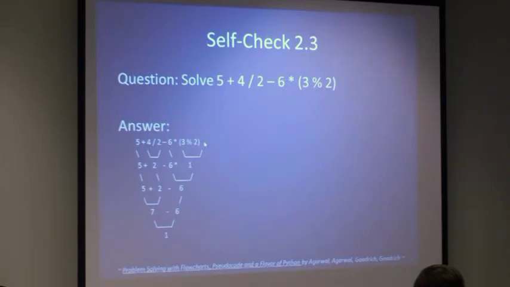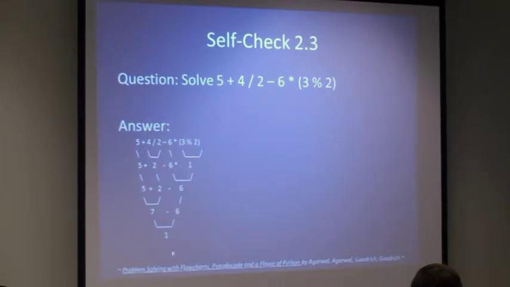And parentheses can be nested or put inside of other parentheses. So 3 % 2 gives you a 1, right? Now, the simplified expression is 5 plus 2 minus 6 times 1. So this has higher priority than the others, right? So you're going to get 6 here. And this simplified to this now. These two are the same priority. Go back to that table. So I do the left one first, get 7 here, minus 6, the end result is 1, okay?